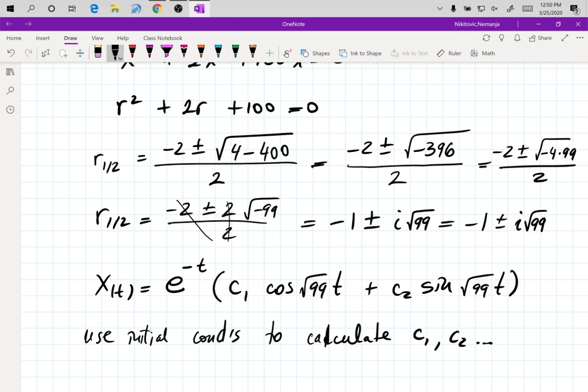Obviously, for C1 and C2, you will have to do product rule to differentiate this into velocity, then plug in all of the values. So it's going to take some time. And then you can also calculate, if you want, your frequencies and everything else. You can also compress it into the phase form and so on. So there's a whole bunch of cool things you can do. And now you know why a pendulum stops. You can do the calculation for a pendulum.